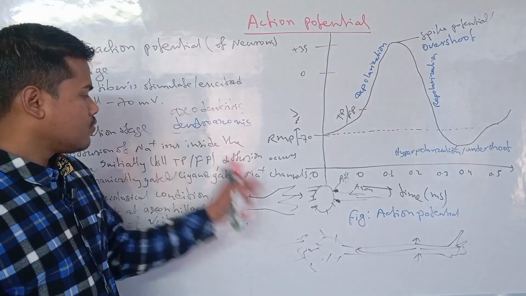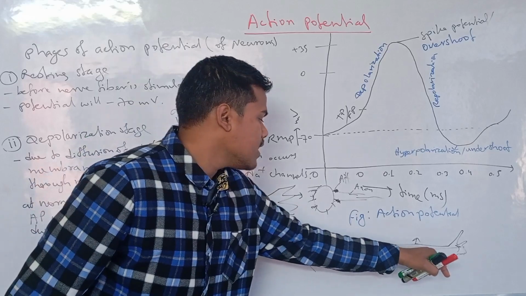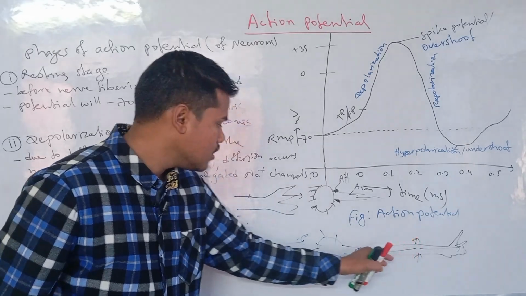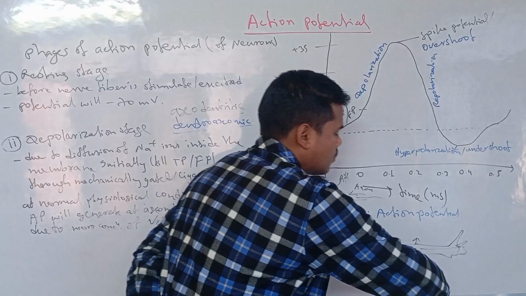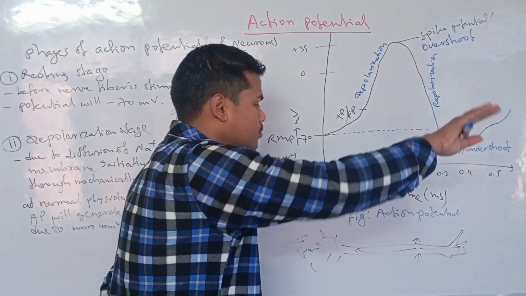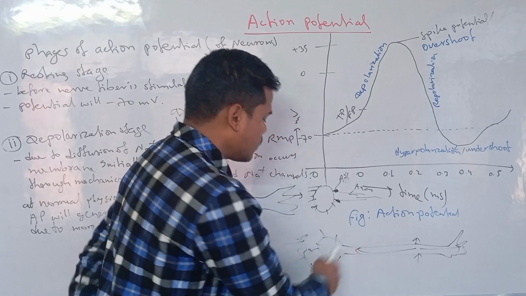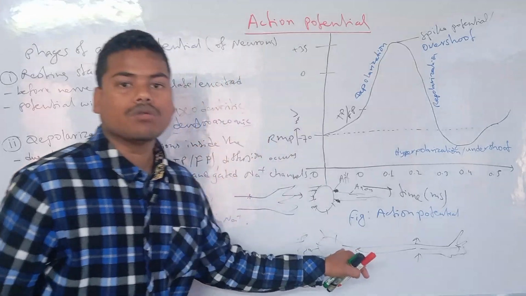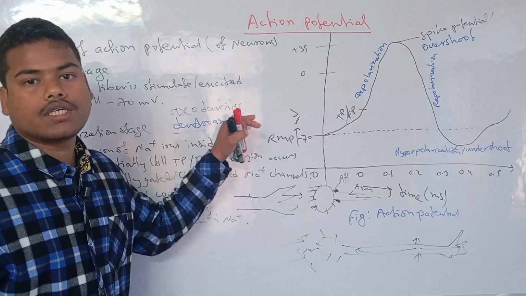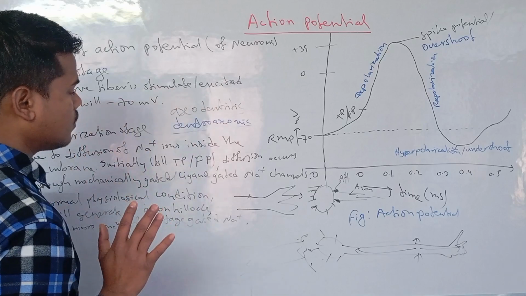So what will be the question? Bidirectional transmission from the site of the stimulus: it will transmit normally towards the axon terminals and then to other neurons, and in the other direction, once it comes to the cell body, it will die out, except in dendroaxonic synapses, which are very rare.